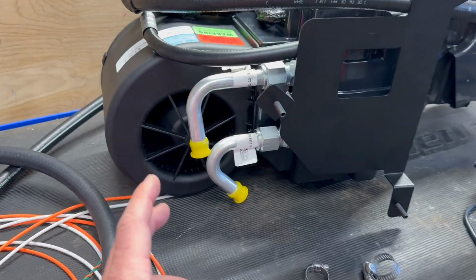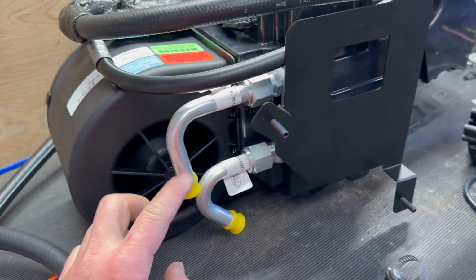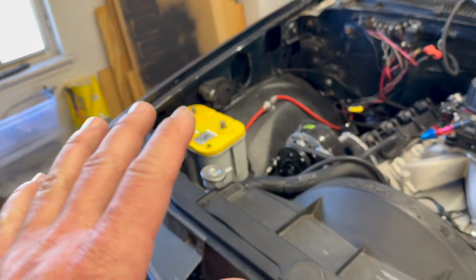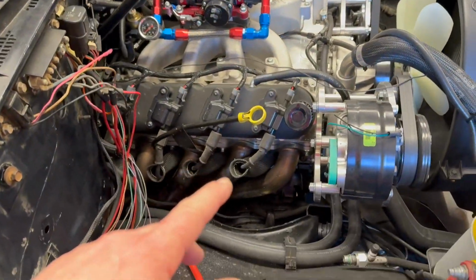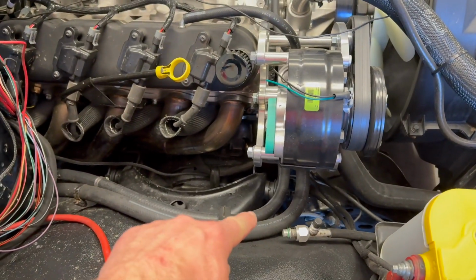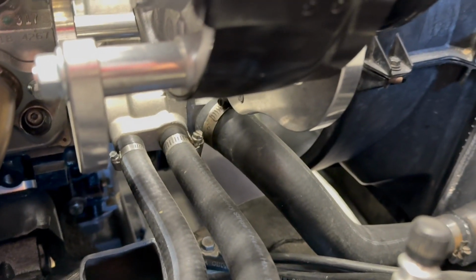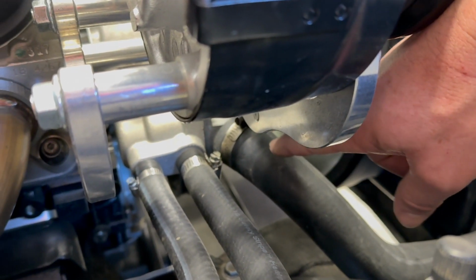All right, so let's talk about these heater hoses. Both of these outputs from the Vintage Air unit are 5/8, so you're gonna have to pick yourself up some 5/8 hose. Whether you have an OBS with the factory engine, or if you've done an LS swap, you're gonna run into the same problem. They used 3/4 inch and 5/8 hoses. So the 3/4 inch, here's just a little quick lesson. Coolant always comes into your engine from the bottom port on your radiator. So that's all from your radiator. So that's always the input.